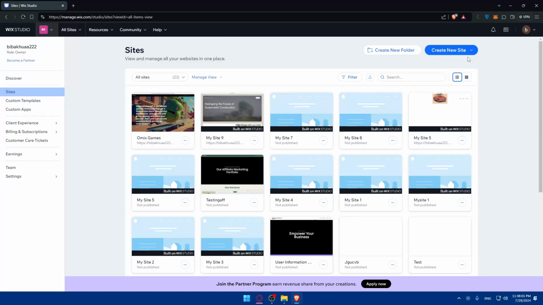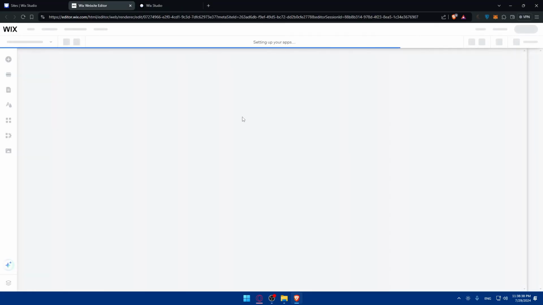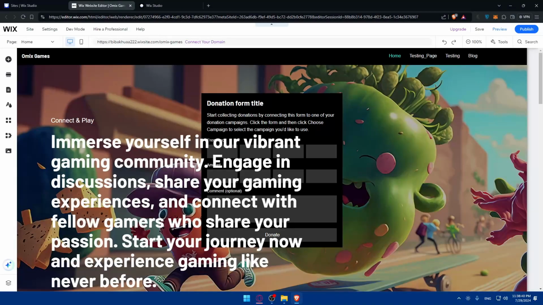Other than that, I'll show you how to add your social media to your Wix websites in both Wix Editor and Wix Studio. There are a few differences between them, normally the interface and some actual differences. So I'll show you both in case you're used to one of them. Let's start with Wix Editor because normally it's the one that loads faster. This one will take some 15 seconds or so.